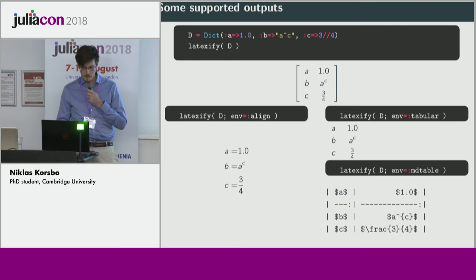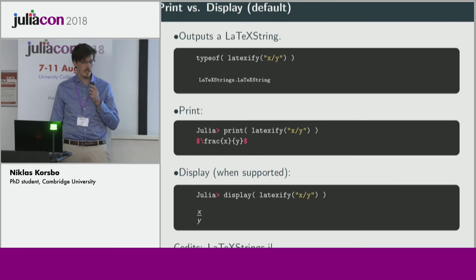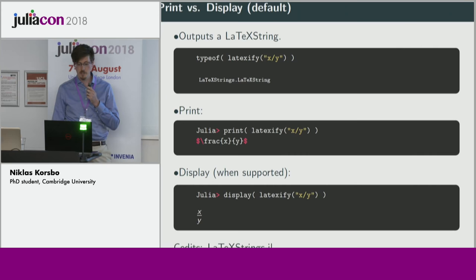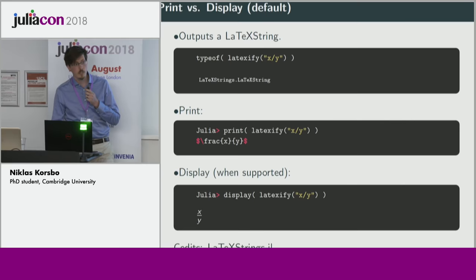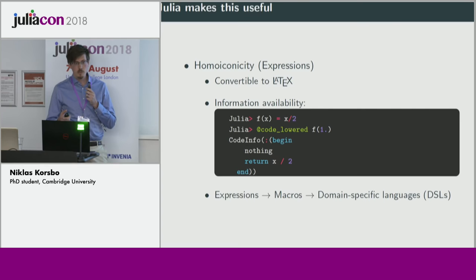Or even as a markdown table, which doesn't render very nicely in this beamer presentation but is very handy for Jupyter. What actually happens when you call latexify is that you are creating a LaTeX string from the package LaTeXStrings. When you call print on such a LaTeX string you get a text representation of your object, and when you display it, whatever you're running will try to actually render it — and this works well for Jupyter, JupyterLab, or Hydrogen — so you can get stuff rendered directly in your output field.